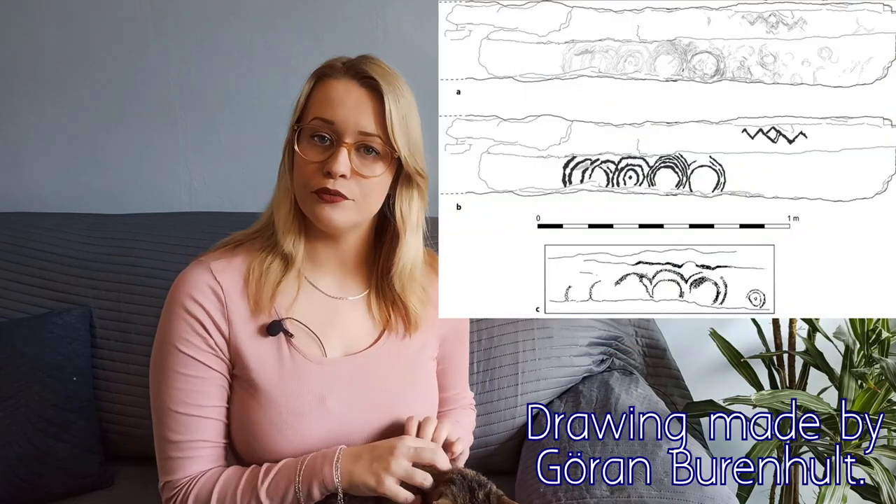Listoghil is also notable for being the only monument at Carrowmore Cemetery with megalithic art — curved symbols were carved into the front of the roof slab, and more artwork has been found inside the chamber. The artwork and limestone construction suggest a fairly late construction date for this tomb, which is strange since it's in the center of the cemetery. It is also the only spot on the cemetery where you have a clear view of the sea on both sides of the Knocknarea Peninsula — Sligo Bay in the north and Ballisadare Bay in the south.